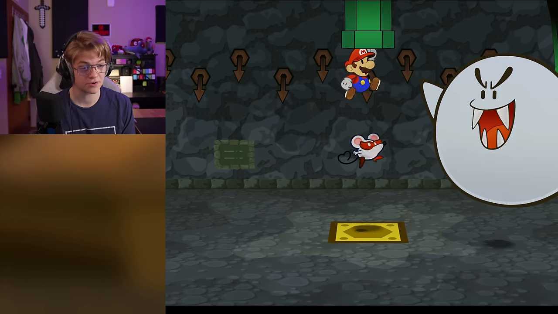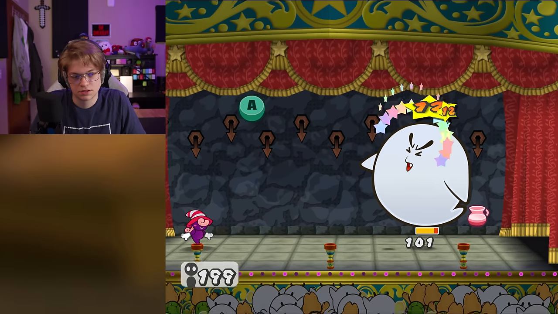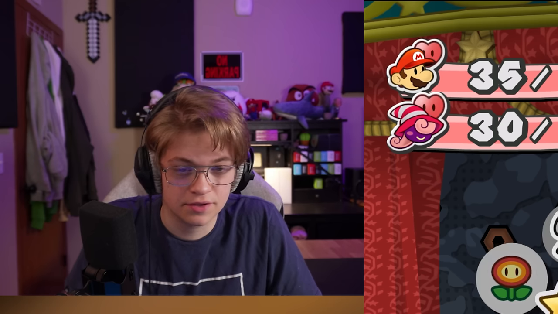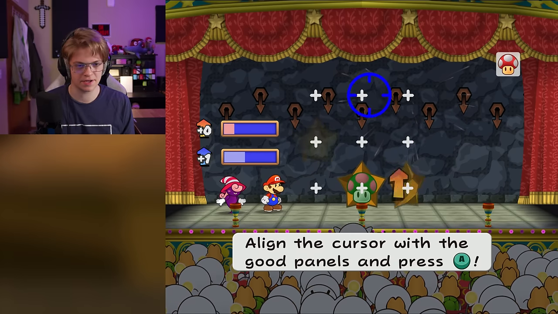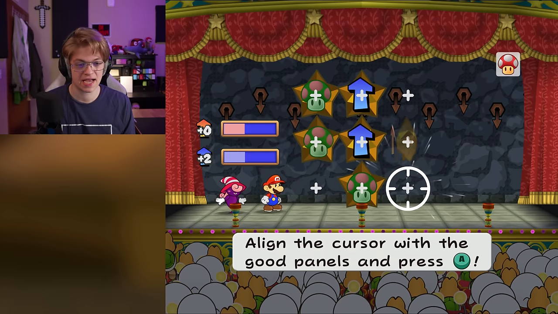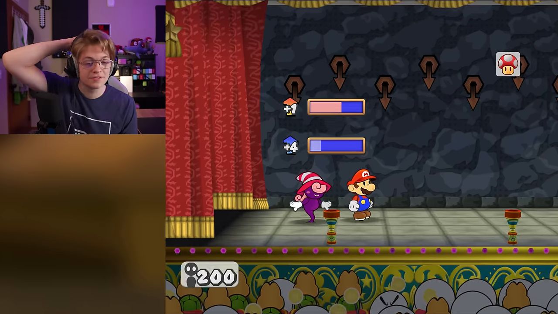Oh, there is another Atomic Boo. Oh my god, alright. Why does he look bigger than before? He has 120 health? Damn, girl. No, give me the attack up panels. My defense is cosmetic at this point anyways. Please, give me attack up. Dude, I got scammed.